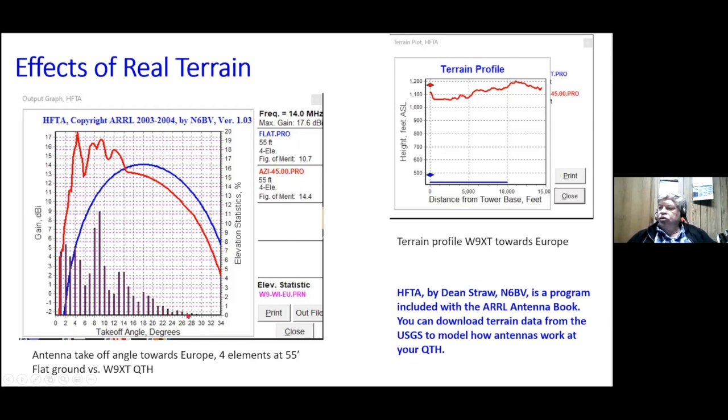This just gives us a long-term idea of what we could expect, and we'd obviously want to cover as many angles as possible. You can see there are some high probabilities here, and especially in the slow part of the sunspot cycle, like we've been living through the last 4 or 5 years, my Yagi is going to be a lot better. In some cases, at 9 degrees, let's say right here, about 6 or 7 dB, I get almost 10 or 11 dB over what it would be on flat ground. So in this case, living on this hill really helps a lot.